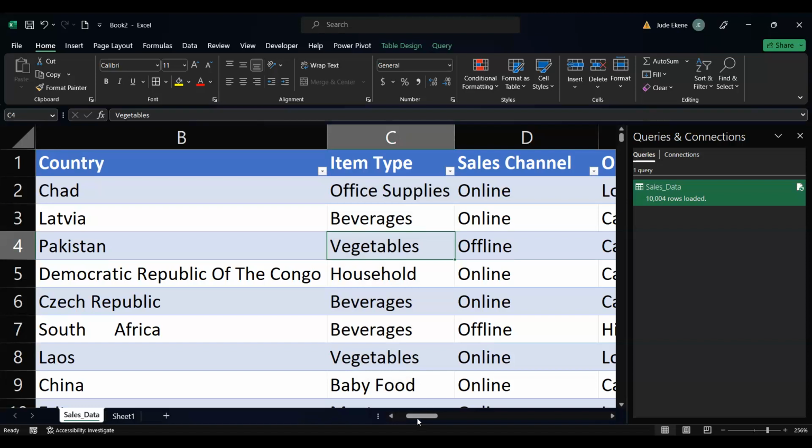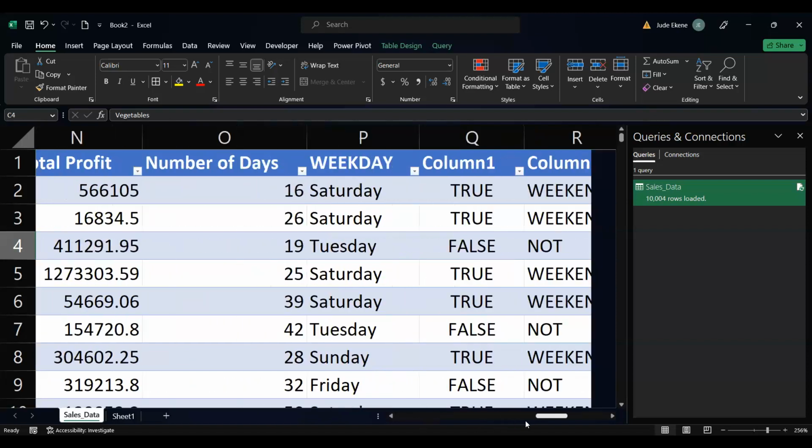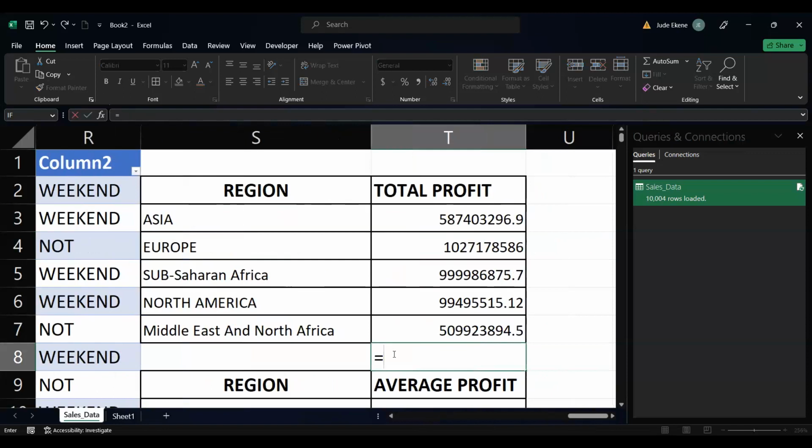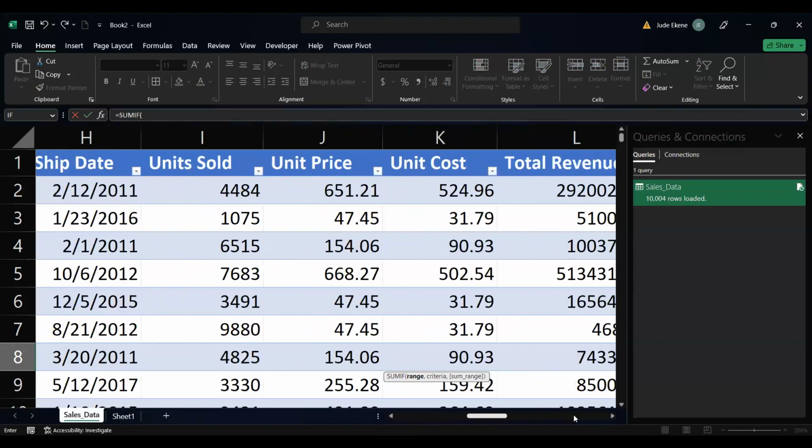So let's go to some other place. Here I want to type equals SUMIF, and at this point I want to use a range, and the range I'm going to use is this range called sales type.